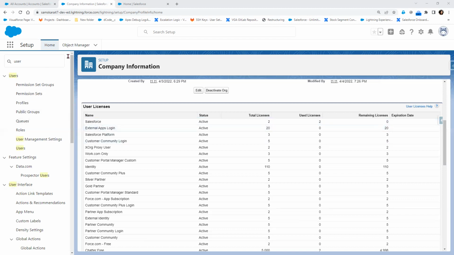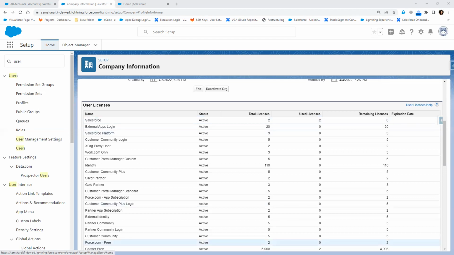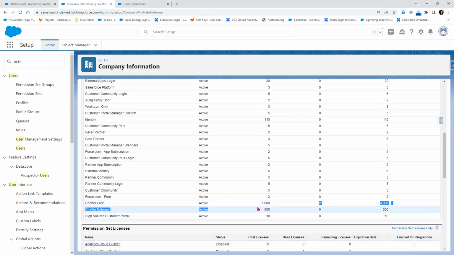Now I'm using the free developer account. Now I wanted to add some users to the organization. If I want to add users to my organization in the developer edition, then I can go ahead and create 2 users, which are Salesforce system admins. And I can create 5,000 Chatter Free users. Okay, I have created 1 Chatter Free, there are 2 Chatter Free, and 4,998 are left, right?